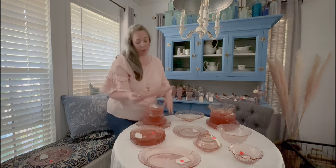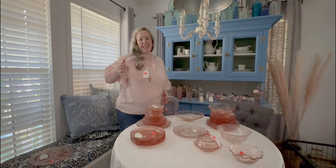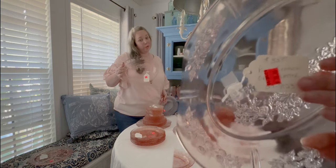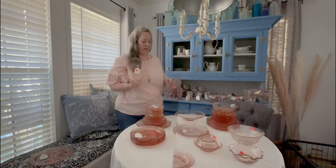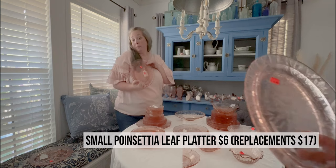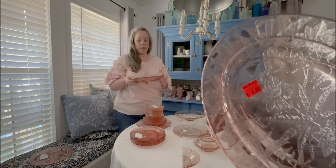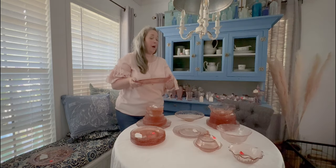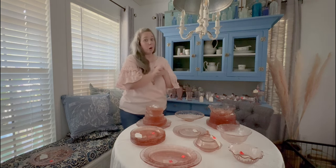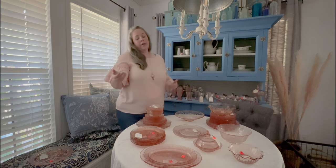In addition, since I picked up these plates, I picked up the matching Sharon platter — it has the same two bars with the roses etched in between, all the way around. It was marked at $32 with a $10 orange sticker. And then I picked up this smaller platter — you know, for ham, cranberries, all kinds of things you need serving dishes for. This one has more of a leaf pattern, kind of like the dogwood plates. It wasn't marked as any specific pattern but I liked having an extra platter.